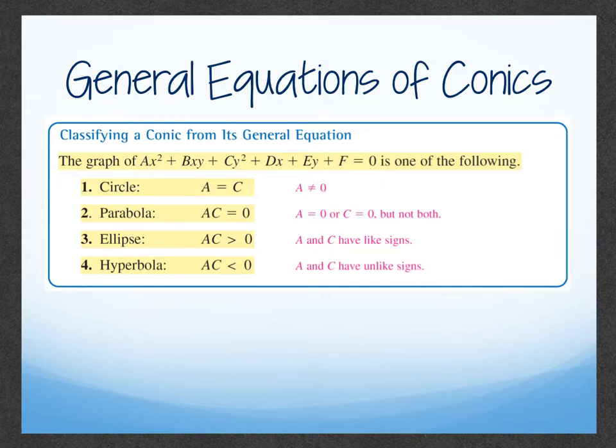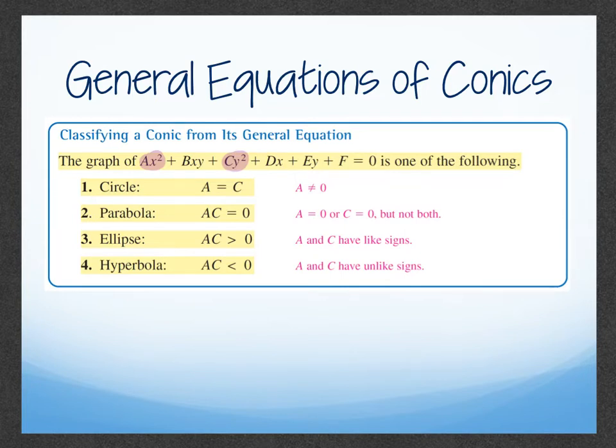Like, let's say I give you the one that I just gave you before you complete the square. Then you can identify the type of conic by the relationship between the A and the C. The A is what's in front of the x squared. The C is what's in front of the y squared. If they are equal, then this conic is a circle. If their product is 0, which means one of them is missing, then it's a parabola, which should make sense because there's only one squared term in a parabola.